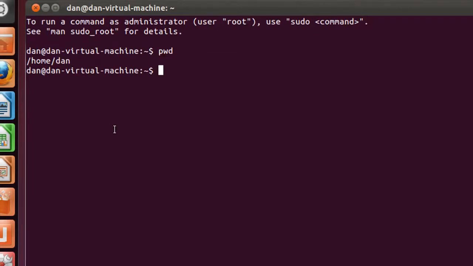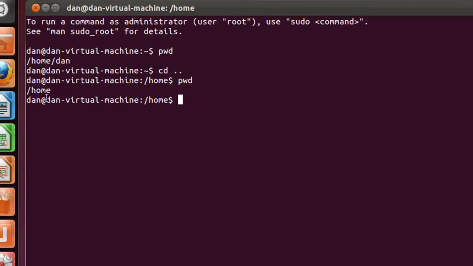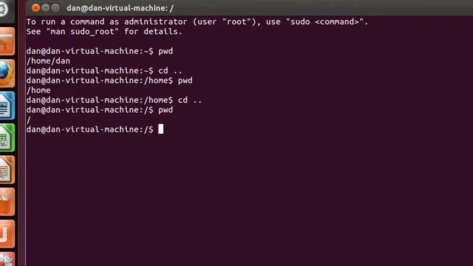Now, if I want to navigate around these folders, I can use the change directory command or cd. So what I can do is I can say cd .. and that will go up one directory. So I'll go up one directory, and then I'll type pwd, print working directory, and now I'm in the home folder, right? And then if I type change directory space / and I hit enter, and then I do pwd, you'll see that all you see is a /, and that means I'm now in root. Now, so we've learned two commands so far: print working directory, which shows you what directory you're in, and cd, which is change directory.